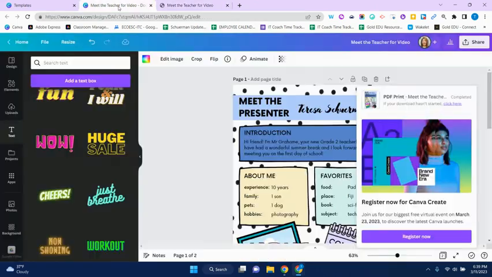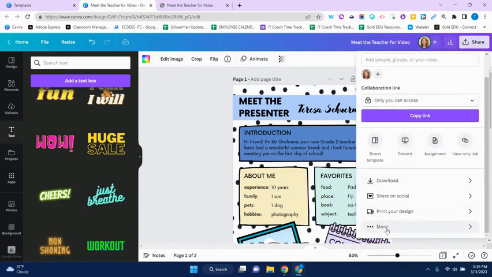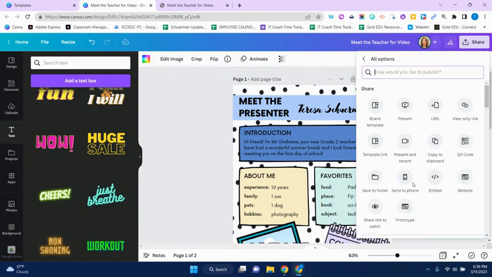So back over to the share button though. Under the share button, the other thing I want you to see is what's available under this more. And again, it's just absolutely endless. So it expands. You can see by category all the different ways that you can share.